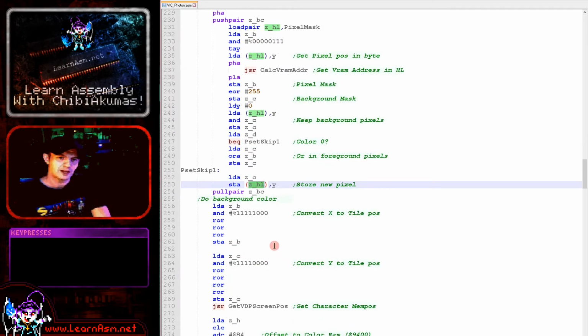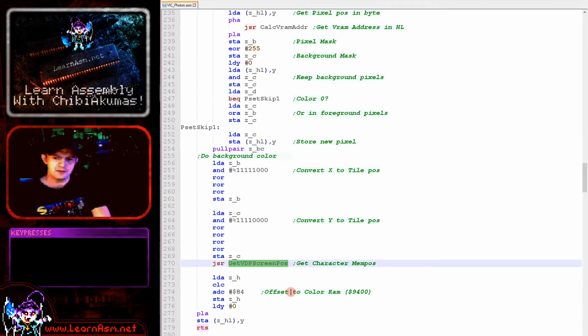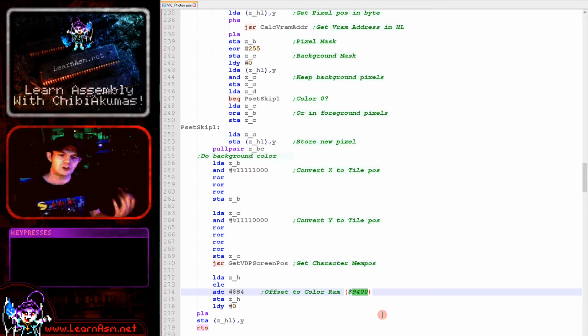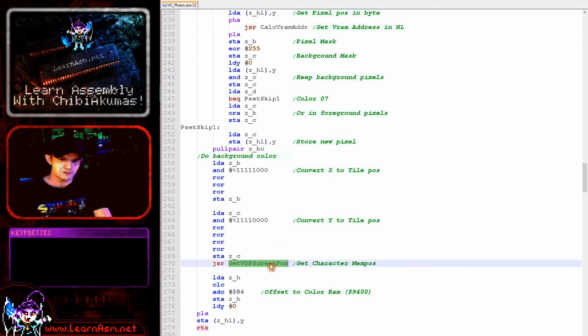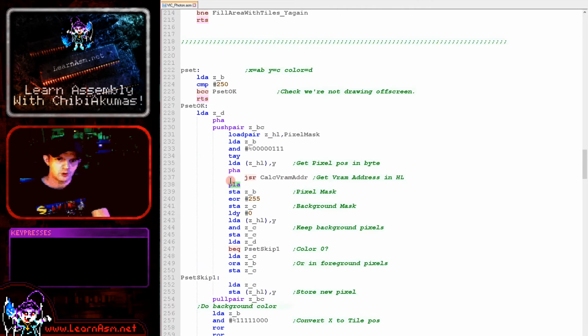And then what we're going to do is use get VDP screen pos, which is the function we used in the simple series, and that's going to calculate the memory address of the character block that is containing the pixel that we just changed. Now what we then do is add hexadecimal 8400, and that offsets us to memory address 9400, the relative offset for the character we just changed, and that's the color information for that character. The reason we're adding 8400 is because this is returning based on the 1000 screen base of the character blocks. So that's now the color, and we're then just storing the color that we wanted to change to, and we're pulling that off the stack from here.